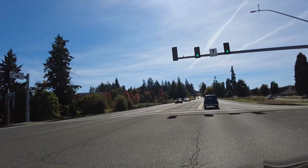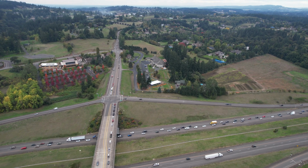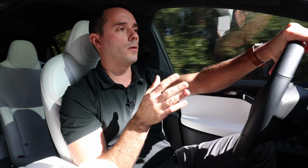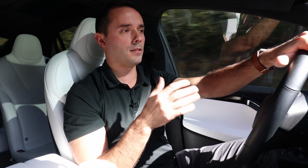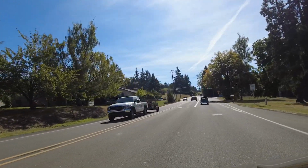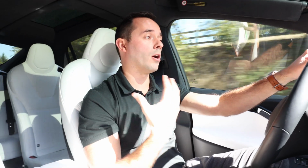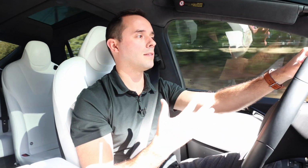Off to the left side, you have a couple different churches in the area. And then as you're going straight, we're passing Southwest Trail Road, going out toward Turner Road, continuing along Stafford. The homes out here really begin to vary in size. You have everything from older ranch style homes to $2, $3, $4, $5 million mansion style homes. A lot of contemporary architecture is being built out in this area right now.